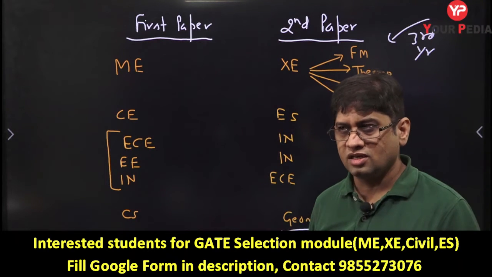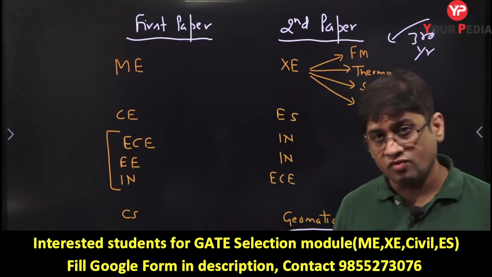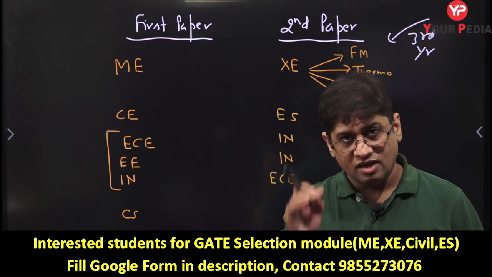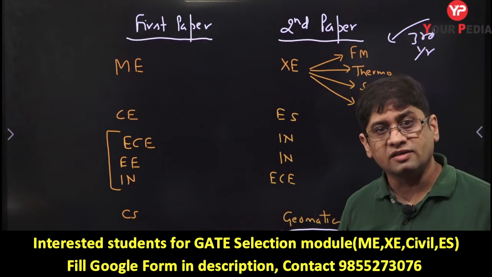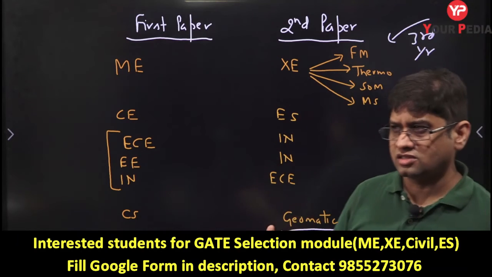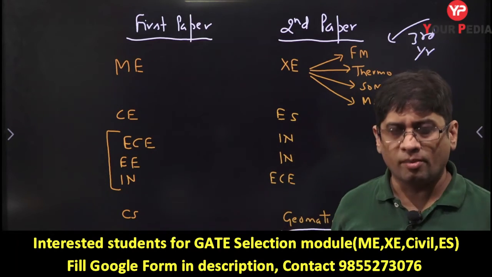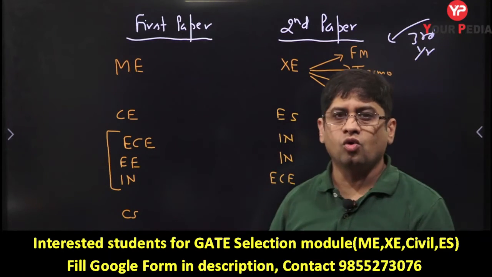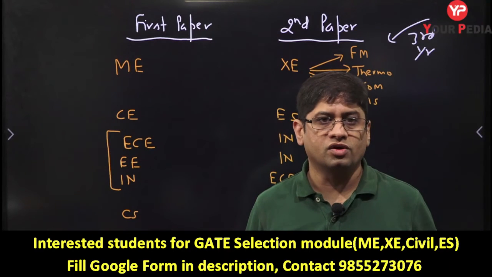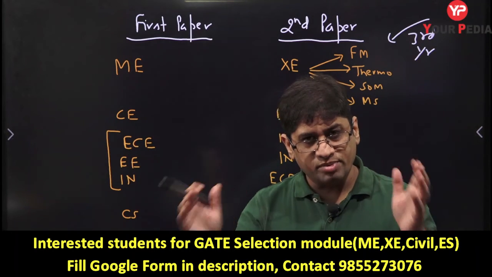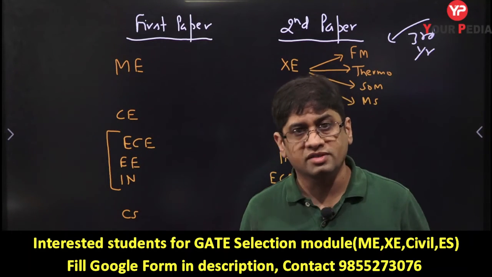Geomatics - majority syllabus matches with your own domain, so geomatics is something which you can think of writing as a computer engineer. If you're in third year, you can think of writing with geomatics in third year. Geomatics syllabus is such that some part is civil engineering, some is computer, but there is some opportunity option for you. You can go only in one direction. So computer science should go with geomatics if you want to go for this. I hope very precisely I have told you this. Now go and proceed in this particular direction. All the very best.